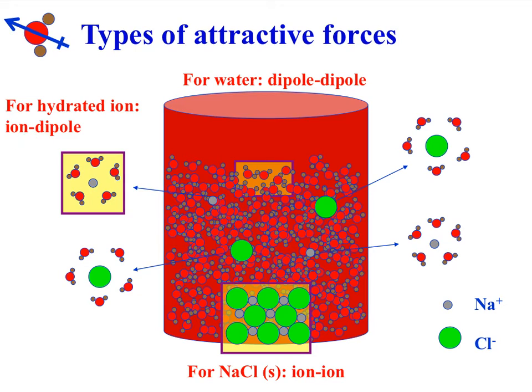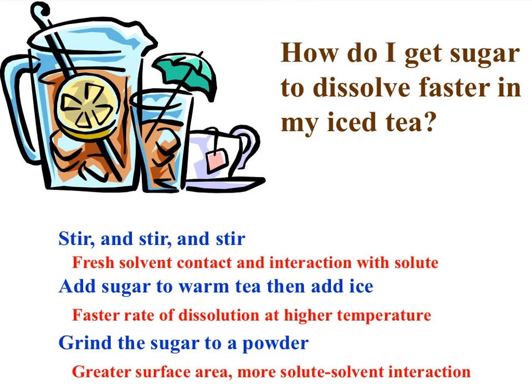ion-dipole interaction. And we're talking about salt. We're talking about an ion-ion interaction. So you have a negative and a positive, negative and a positive. All right, let's move on. All right. Now remember, in the PowerPoint, this is a lot of slides put together, right?